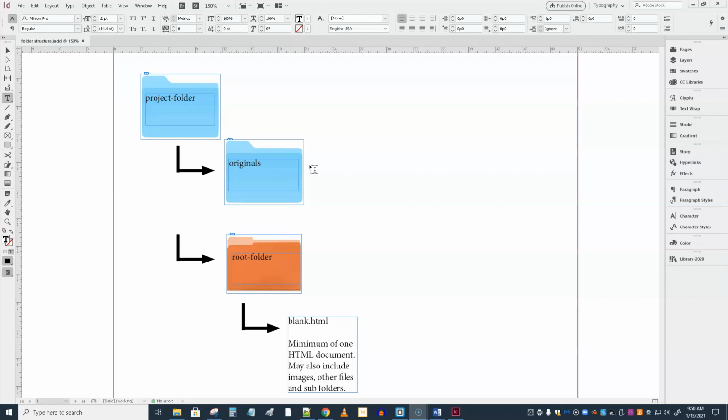So the originals, frequently that's where we put other things we want to keep track of, that we use, maybe a Word document that we take some text from, or some images that we're not really using, but we're going to use them to make the images that we're going to use. And a lot of times the originals or resource folder, whatever you call it, will be empty. And that's okay. Just ignore it. So it's a place for you to keep things, and that way you don't lose them too. And they don't end up in the root folder.